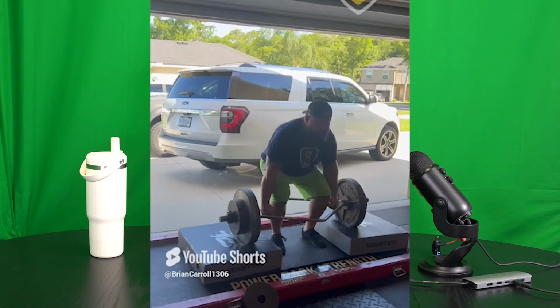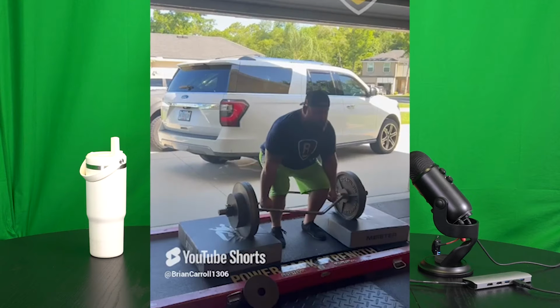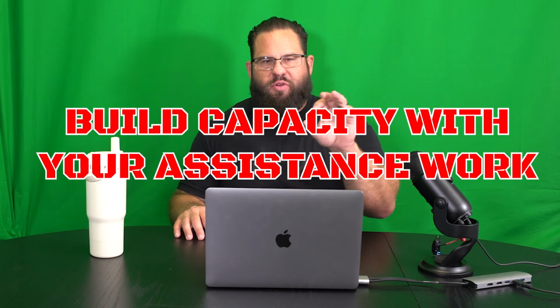For whatever reason, there's people out there that get better at deadlifting from not deadlifting. I was never one of those people. I had to deadlift, I had to feel the bar, I had to build my grip strength, I had to lock in my form, but I don't pull off the floor too often. I never have. I usually pull off of blocks as my main movement. Try this. Try pulling off of blocks. Try pulling out of the rack for a while. Build capacity with your assistance work.